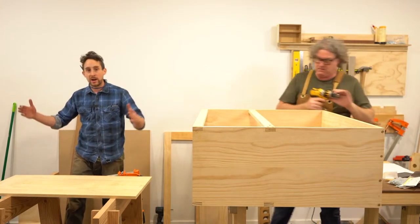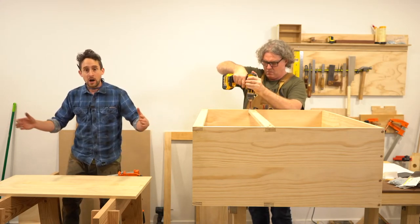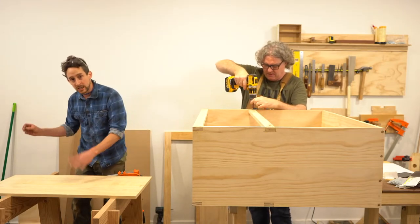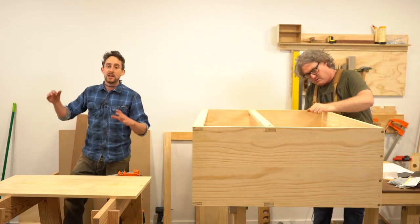But first, I want to actually trim it down to size. So we made it slightly oversized. I've already removed the bulk of the material that I need to, and I just want to take a fraction off the end to get it exactly down to the right size. There are a couple of ways of doing this. If you have a panel saw or a table saw, you can use that to get a nice clean edge. If you want, you can use the circular saw technique, which I am going to demonstrate later in this episode. But what I'm going to show you is how to do it with a trimming router.